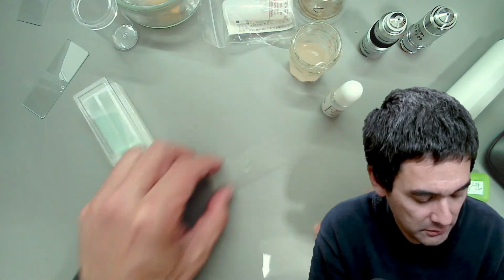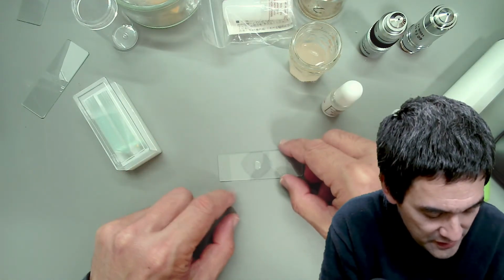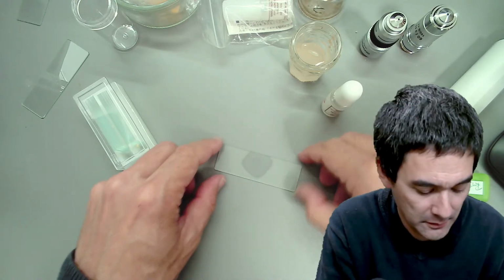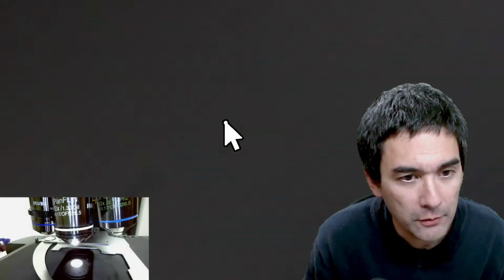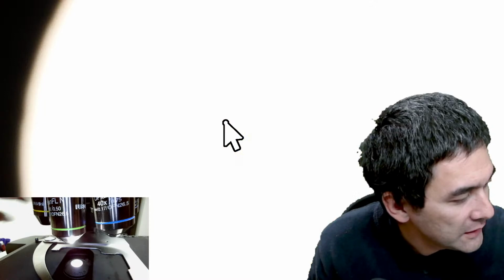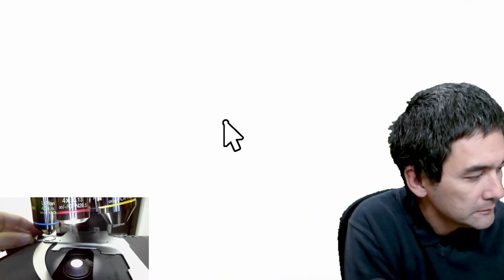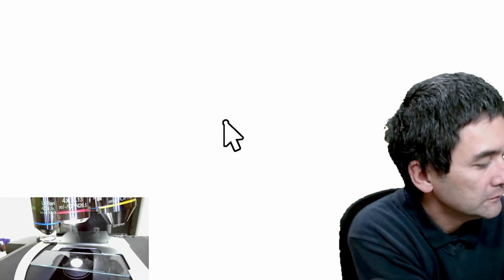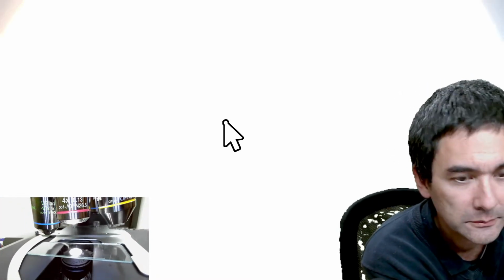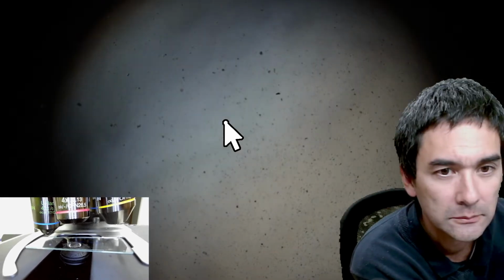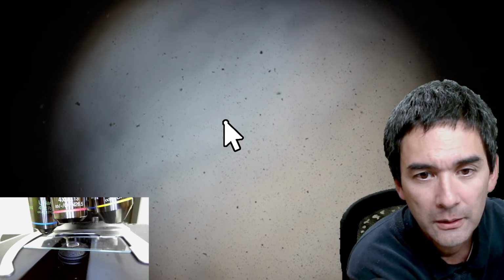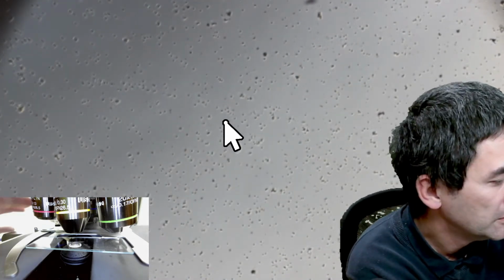So let's go for it again. This is now a yeast suspension. Let's have a look at this again under the microscope view. Let's go all the way down again to the low power. Let's go up. If I can find it. Yeah, all of those dots that you see over here are probably yeast cells. Let's go up with the magnification.